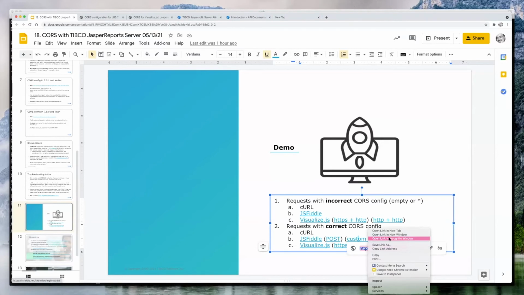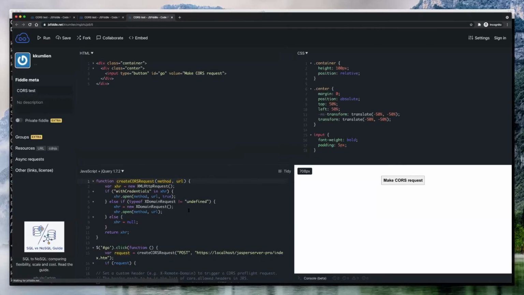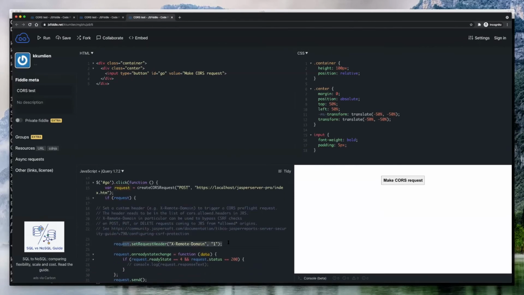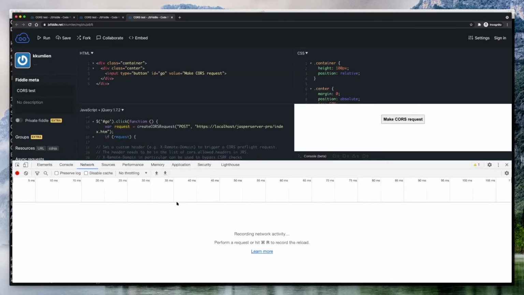Now let's try the same thing with a custom header. So again, incognito window, same POST request, but this time I'm setting a header. And this header I've chosen is not a random one. It's a custom header, but it's a custom header that's actually required for CSRF, and that's what I was mentioning before. In most cases, you're probably going to have your own custom headers, and if you're using a framework like Angular or whatever you're using, typically you're going to have some custom headers, and therefore we should see a preflight request here.